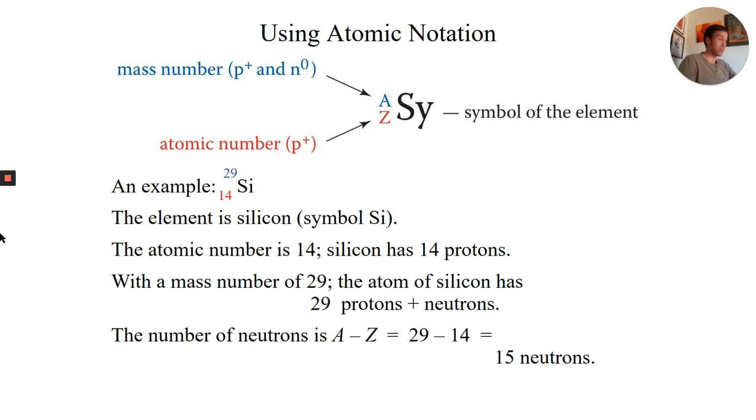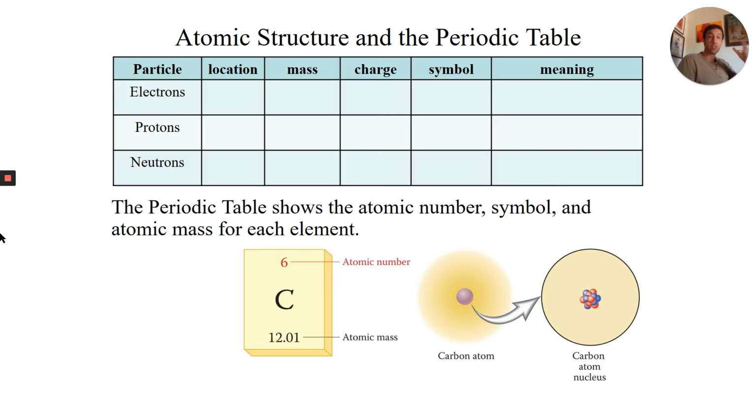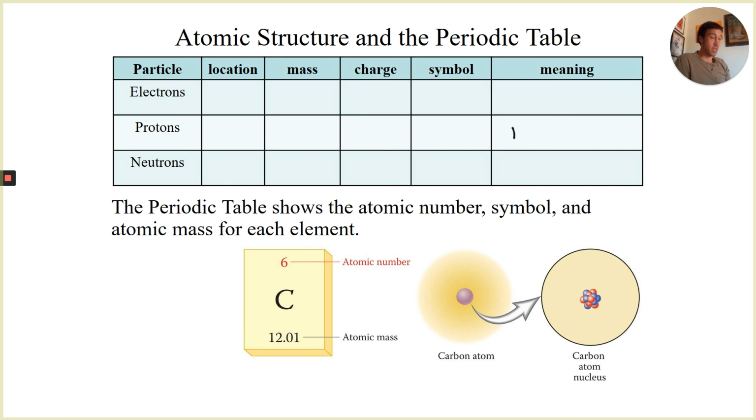Pretty slick, okay? Here's our big summary that has all of those pieces. I want you to consider these processes and be able to label each of these things. That meaning category is a tricky one, so I'm going to reveal that information in a later video in the hopes that you spend some time trying to figure out what that means. To help you with that meaning, I would argue you should start with protons, and then you could look at electrons, and then you could look at neutrons.